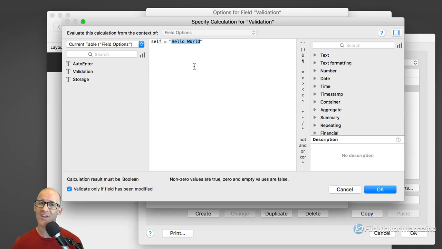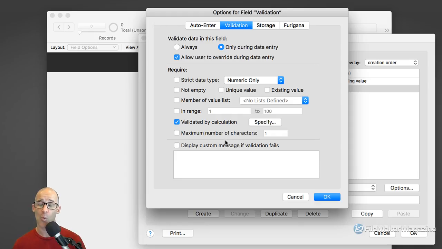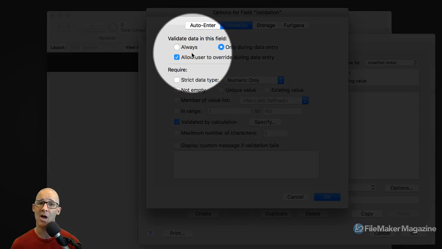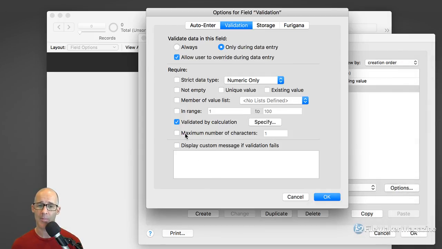Otherwise, if it's not hello world, it's not considered valid, and you get to decide what you're going to do based on that validation. So what can you do? Well, here's one of the downsides of FileMaker's validation options by default, or one of the things that I don't necessarily like. This is where the options up at the top come into play. First, let's do the very last option outside of our calculation. We've got our maximum number of characters, which is somewhat similar to the range, but you can say the maximum number of characters that you can put in this phone field are 10. You can't have 11 because I don't want the phone number to accidentally go over.